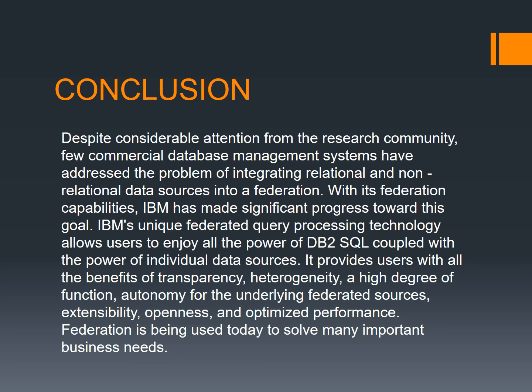Conclusion. Despite considerable attention from the research community, few commercial database management systems have addressed the problem of integrating relational and non-relational data sources into a federation. With its federation capabilities, IBM has made significant progress towards this goal. IBM's unique federated query processing technology allows users to enjoy all the power of DB2 SQL coupled with the power of individual data sources. It provides users with all the benefits of transparency, heterogeneity, a high degree of function, autonomy for the underlying federated sources, extensibility, openness, and optimized performance.